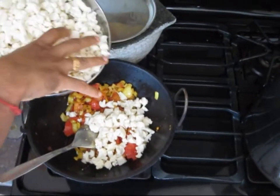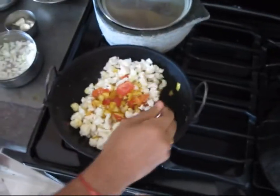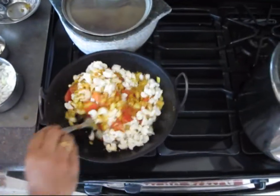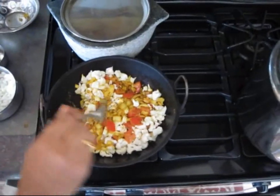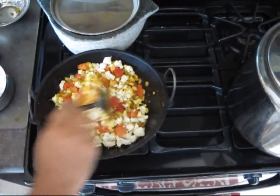The cauliflower curry is ready. You can use the same recipe for different vegetables. Instead of cauliflower, you do the same recipe, same ingredients with different vegetables, and you get different flavors and nutrients.